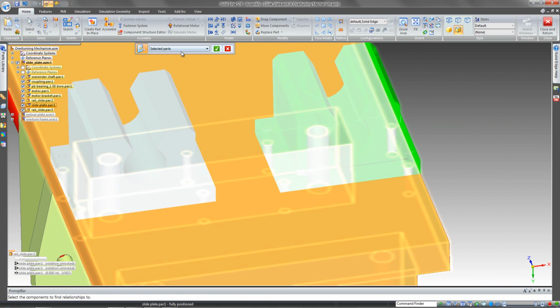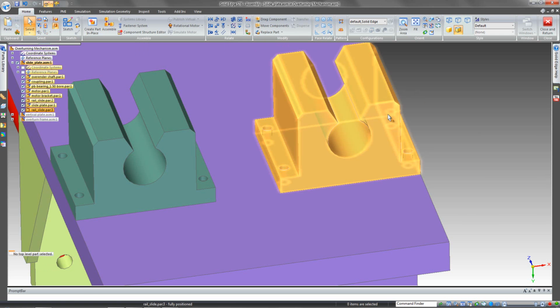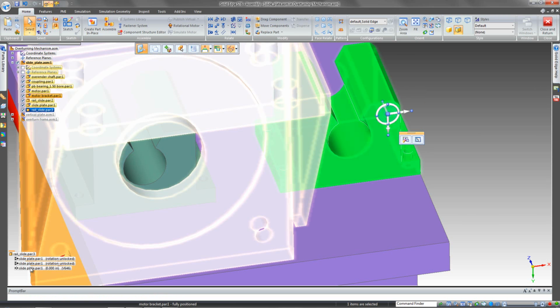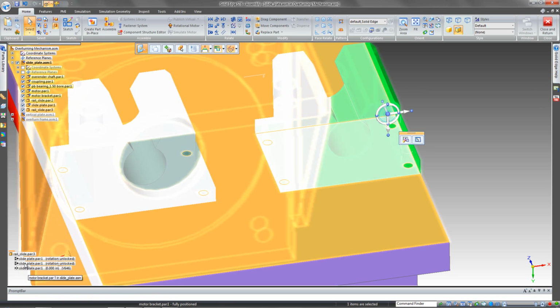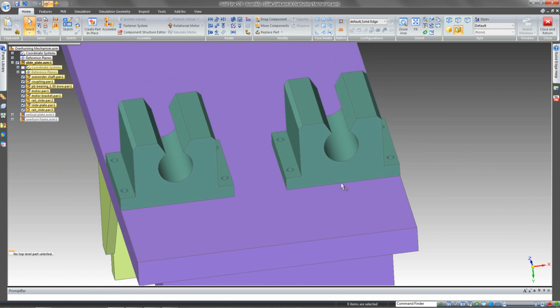If I want to copy this block over to a new location and select its reference point here, Solid Edge will say, select the parts you want to constrain to. As I select that purple block, it adds a new block, and notice it automatically applies the proper assembly constraints, mating conditions, and alignments to the holes on this side of the part.